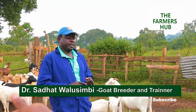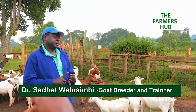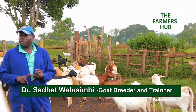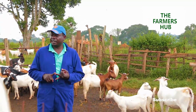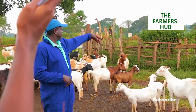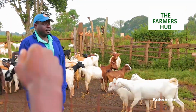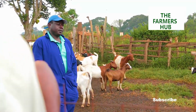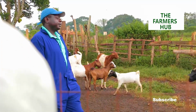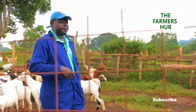Both the internal and external parasites, then ticks are a problem. Especially if you're raising goats in places where there are other animals and other people do not take care of their ticks. So these ones roam around and they pick up ticks, so we tend to do this on a weekly basis, spraying. We have a pump there that we use. It's a bucket pump. You put it in a bucket. You need 2 people to operate it.